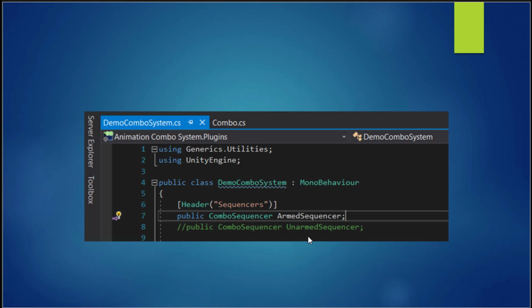I might have another one for an unarmed sequencer, which I'm gonna explain and use in the demo scene, where my player can do unarmed attacks and armed attacks. So in your class, you just need to put this as public, so it shows in the inspector, and use the inspector to assign combos, and that's that.